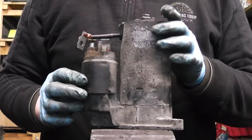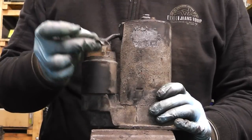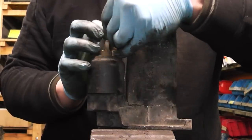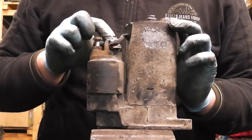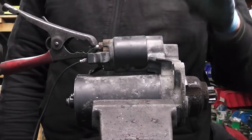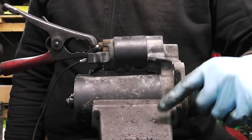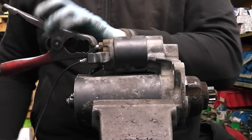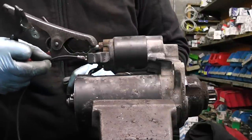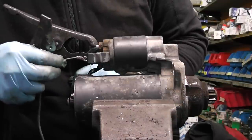Now guys, our motor is tight onto the body of the starter, and the last step is to put our lead back onto the connection there of the solenoid, and after we have this tightened, it's time to test it. Now guys, the starter is mounted on the device. The device is connected to the negative of the battery. This is our positive lead, and this basically goes to this little connection there to the plug. This is basically going to feed the solenoid.